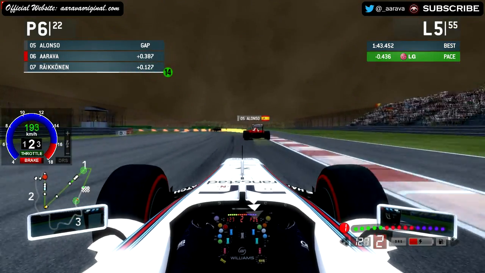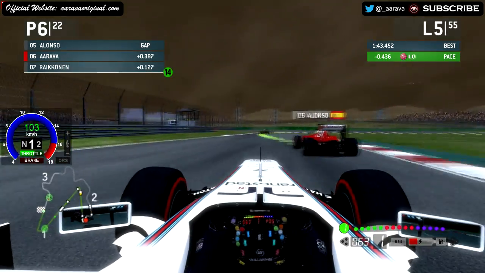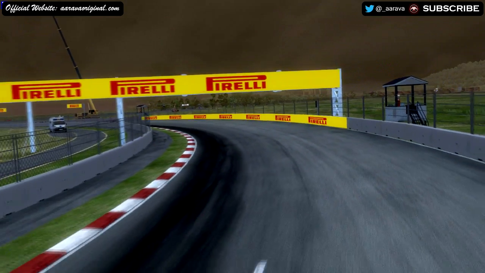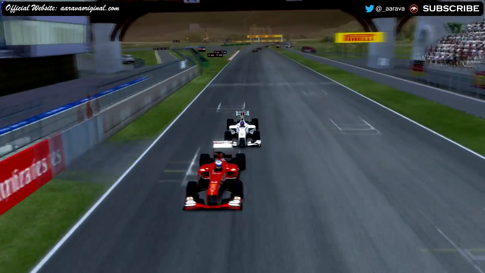But we've got the Iceman indeed on lap 5, and now we're behind the Spaniard, Fernando Alonso, the first of our rivals. Of course, if you don't know, Alonso, Vettel and Hamilton are our rivals at the moment. But now on to the next lap, and we're going to chase down Fernando Alonso in the same place we got his teammate. Maybe can we get him to the first corner?